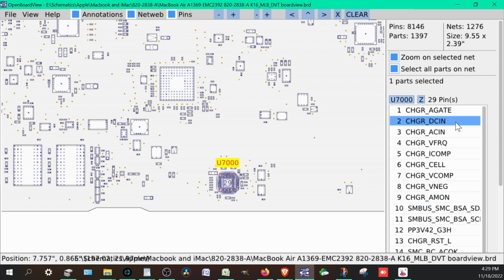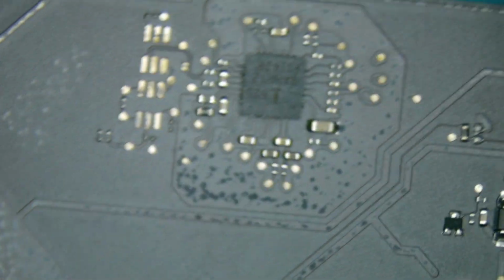PP3V42_G3H, charger A gate, DC in. Lots of fun things here. This has a lot to do with it. You can also really identify it if we go under the microscope here. It's a really popular one, and it does kind of fail as well. You can actually tell how close it is to the charger. So it's this chip here. Let's put this the other way so you'll be able to see a little bit better.